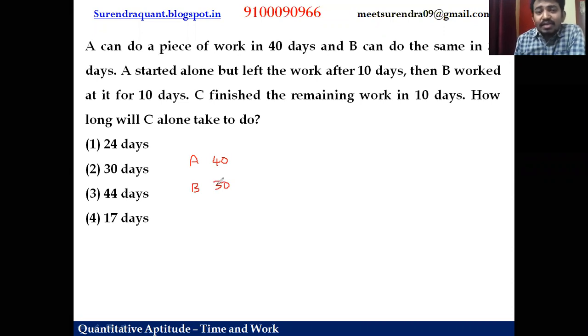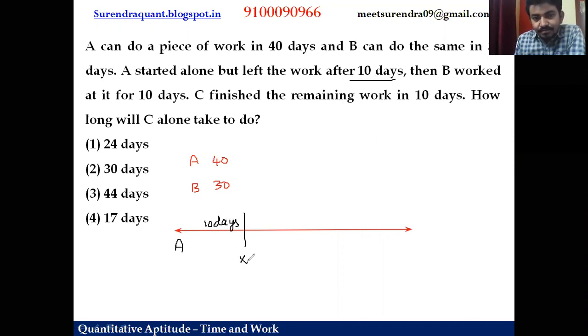Before going to ask about the LCM terms, let us try to understand the situation. A started alone. The person A, he started alone without help of anybody. He worked for 10 days. After that, he left. And then B worked at it for another 10 days. And then he also left. And finally, C finished the remaining work in 10 more days.